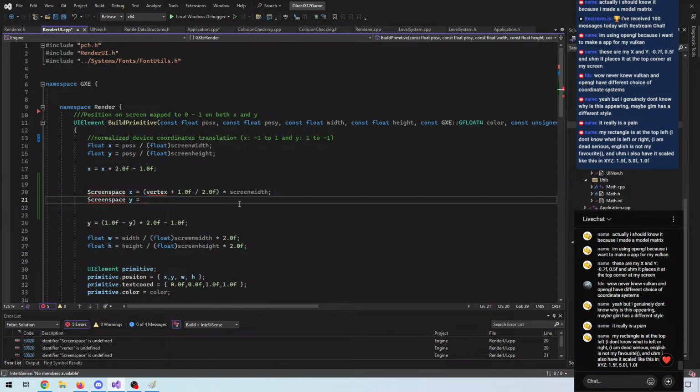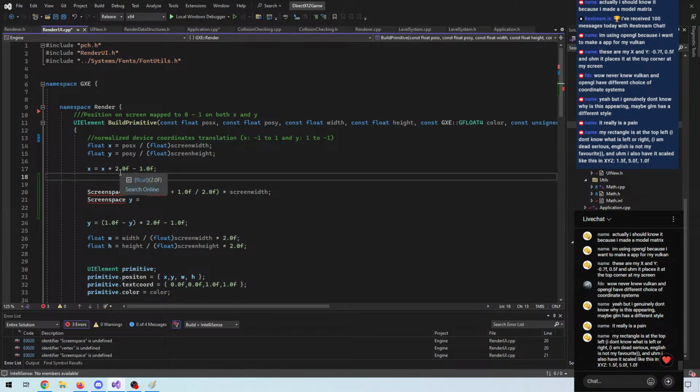This is not right. Oh, maybe this is not correct actually. Let me see. So this is actually the screen space to isolate that. Yeah, okay. Yeah, it's correct.